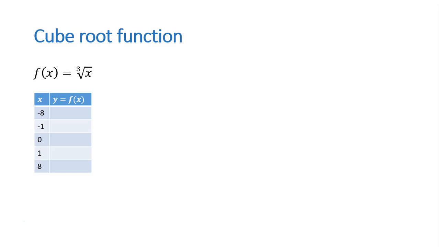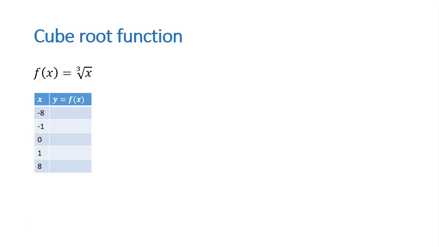That's because when we cube, we can get both positive and negative outputs. So we can take a cube root of any type of number. Notice, however, that I've also picked specific numbers here. So just like with the square root, it's easy to take the square root of perfect squares. With the cube root, it's easier to take the cube root of perfect cubes. So each of these inputs I'm plugging in is something that is easy to take the cube root of.